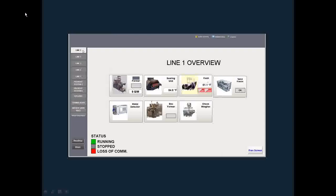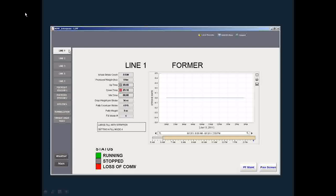We started with an overview of a typical production line, giving them each piece of machinery from start to finish — from where you make it to where it's sent out — with real-time indicators showing if each piece was up or down. Underneath each of those buttons you could drill down to the next level and see actual real-time data, indicators, messaging, and various trending, so they could go back and see how much they'd done for a given amount of time — including what night shift had done while they weren't in.